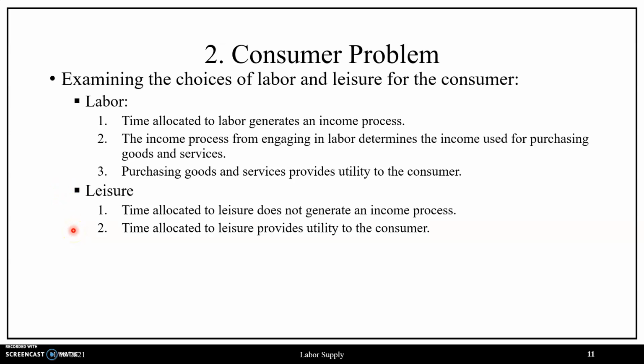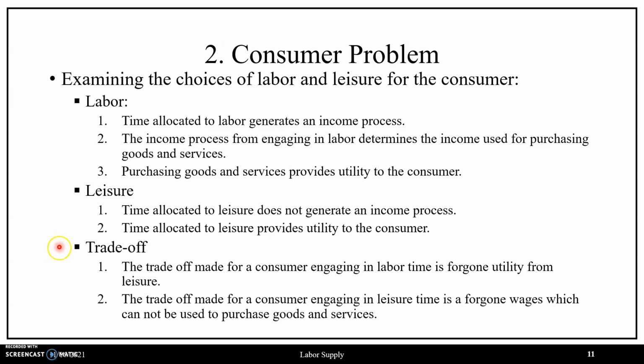However, time allocated to leisure does provide utility to the consumer in the form of leisure utility. In regards to trade-offs between the choice between labor and leisure, the trade-off made for a consumer engaging in labor time is foregone utility from leisure, whereas the trade-off made for a consumer engaging in leisure time is foregone wages which cannot then be used to purchase goods and services.